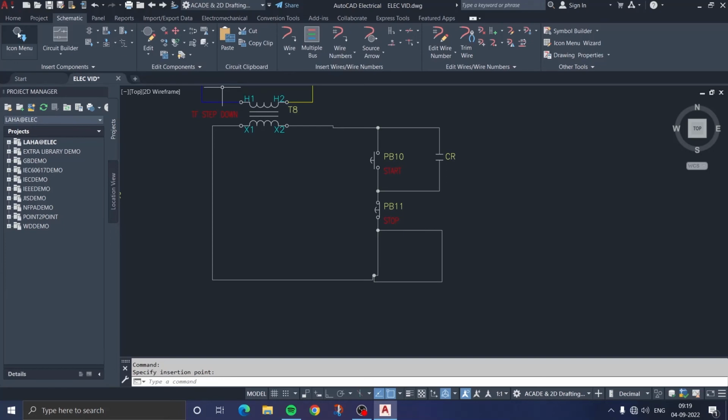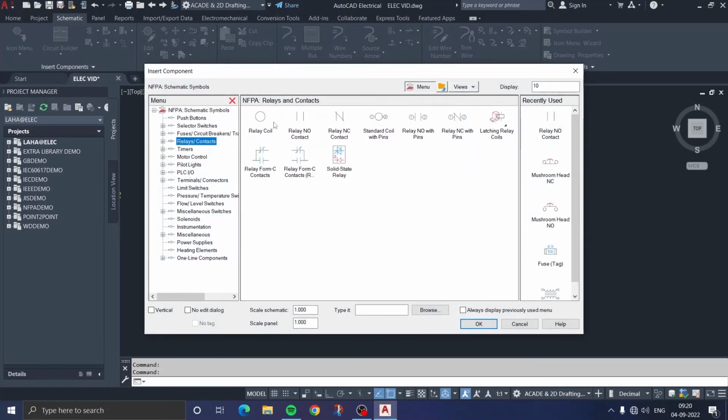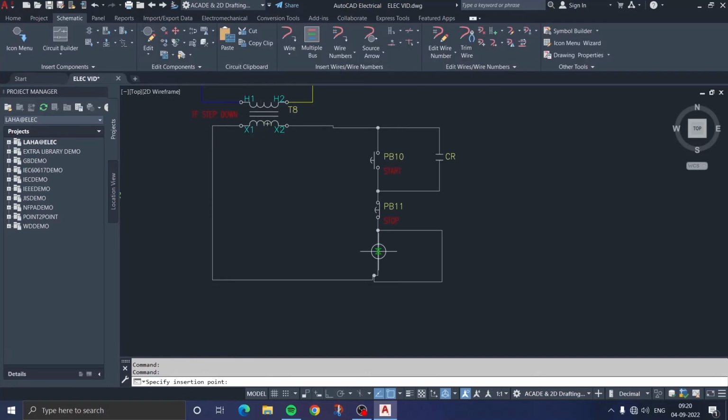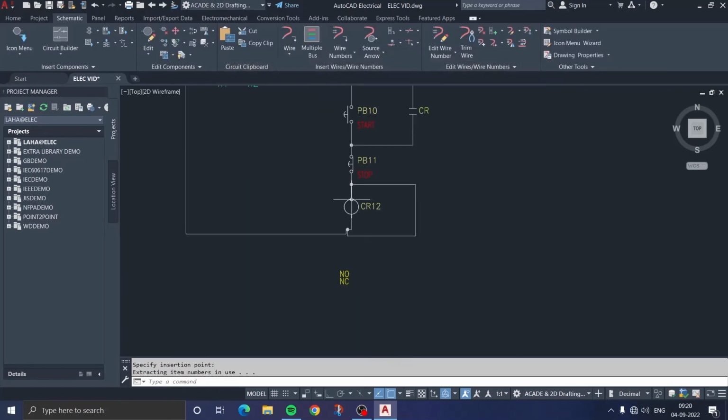So just click on icon menu, go to this relay contacts option. There is a relay coil. This relay coil will energize this relay contacts. I am not going to add any description, just click OK. When you add this relay coil, you can see two options will be available in this way.